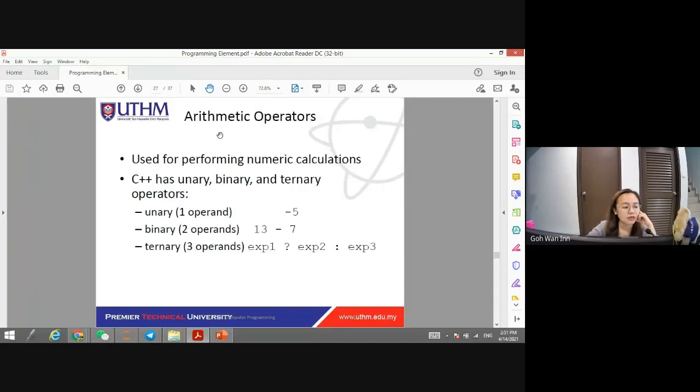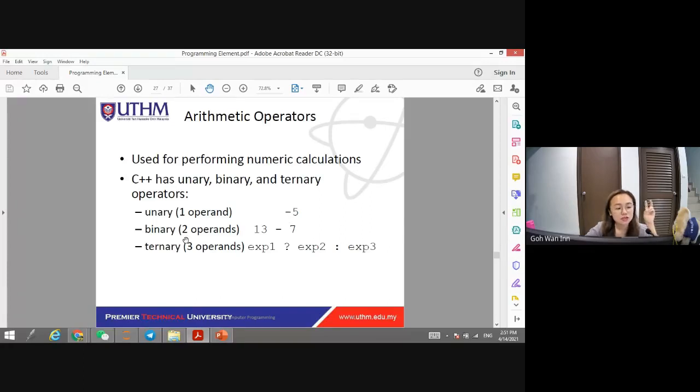Okay, arithmetic operators. We also have operators, which are used for performing numeric calculations. This is the same for C++ or Python, I forgot to edit this. We have unary, binary, and ternary operators. Unary means one operand, by itself you can do the calculation. For example, negative is an arithmetic operator. When you put a negative on 5, it becomes a negative number: negative 5, negative 10, and so on.